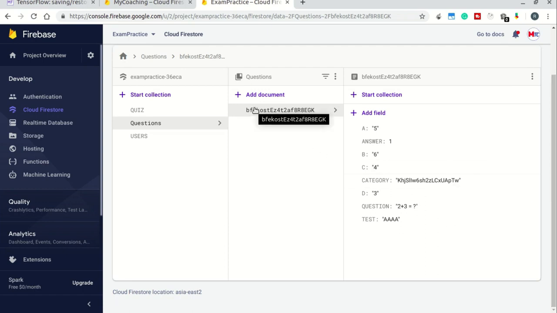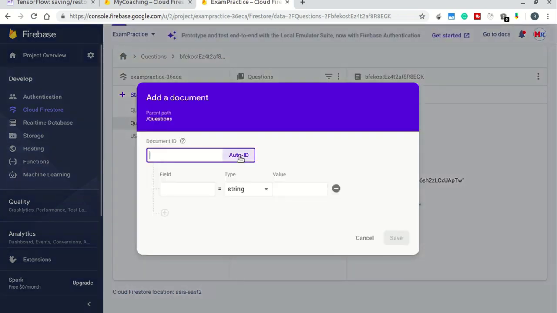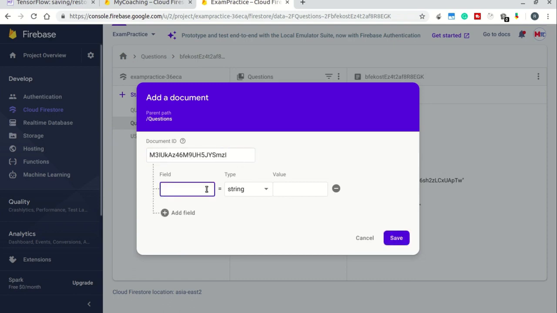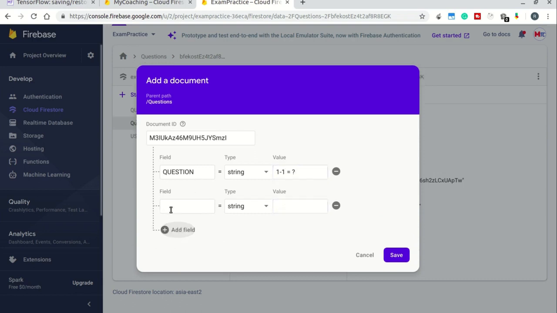So this is our questions document. Similarly we can create other questions. Add document, auto ID, question is let's say 1 minus 1 is equal to, you can specify any question you want.